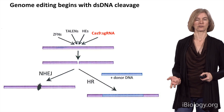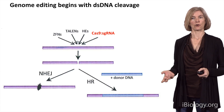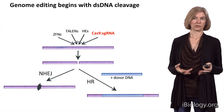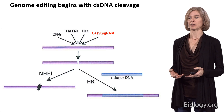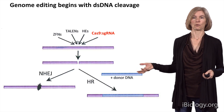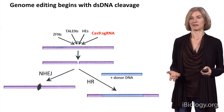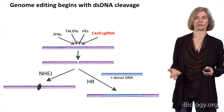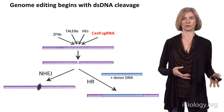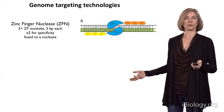This had given many scientists the idea that if there were a tool allowing researchers to introduce double-stranded breaks at targeted sites in a cell's DNA, then together with all the genome sequencing data now available — where we know the whole genetic sequence in a cell — and if you knew where a mutation occurred that causes a disease, you could use a technology like this to introduce DNA that would fix that mutation, or generate a mutation you might want to study in a research setting.